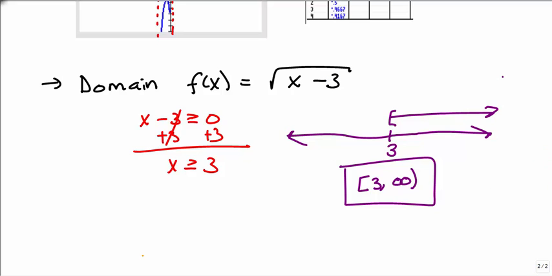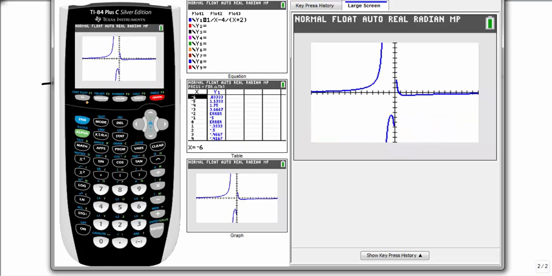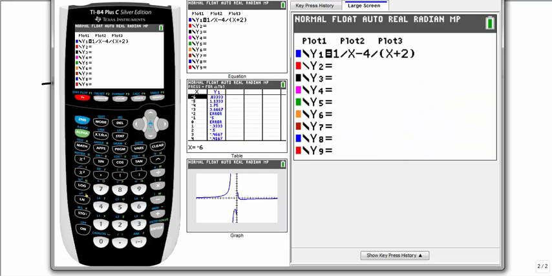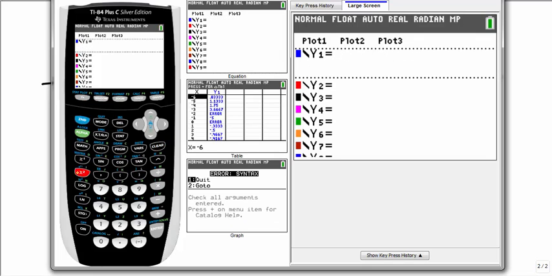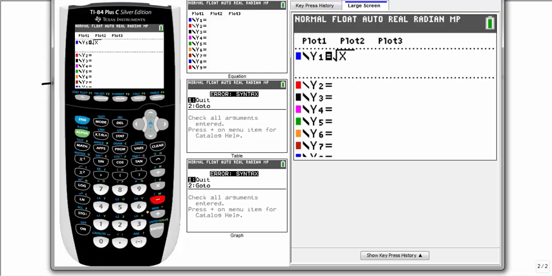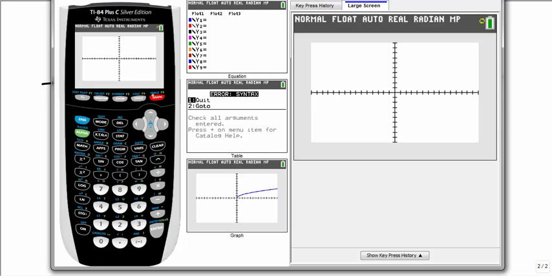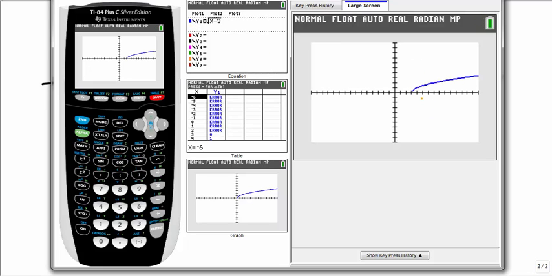Let's go ahead and look at one other example. Actually, let's go ahead and graph this one too. F of x equals square root of x minus 3. So here we have square root, whoops, let's clear that out of there, square root x minus 3. Now again, domain is our horizontal values. So if we look at this graph, we can see something clearly is going on here starting at 3. Now if we look at our table over here, we can also see that I have all these errors, and then starting at 3, my function starts to be defined. So again, that's indicating that my domain is from 3 to infinity as well, because x values are my domain.